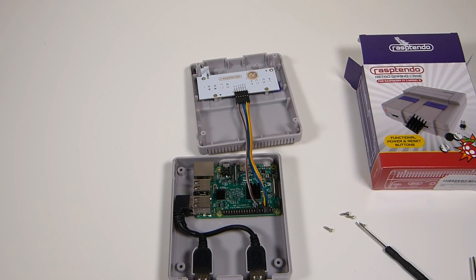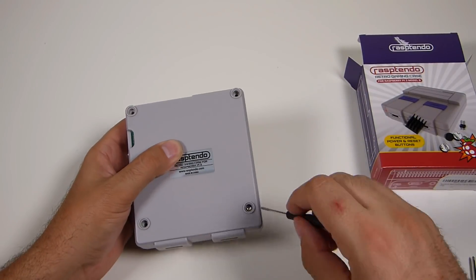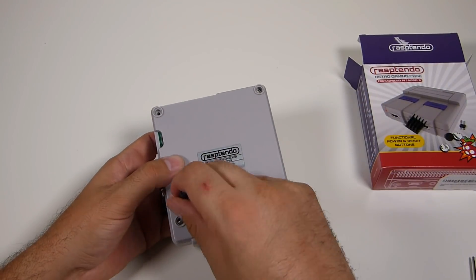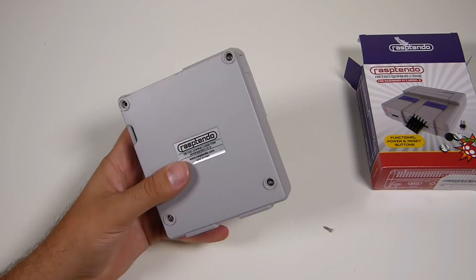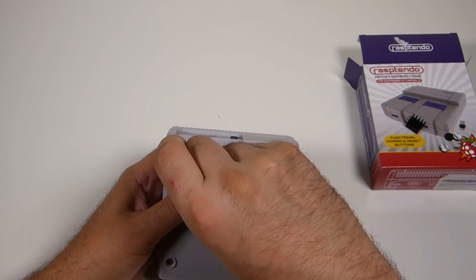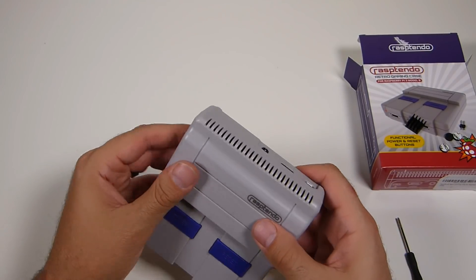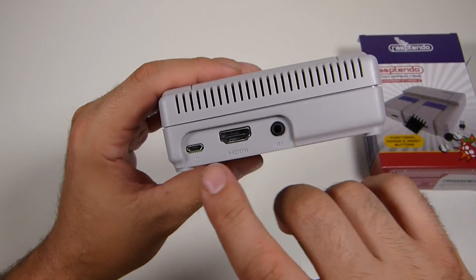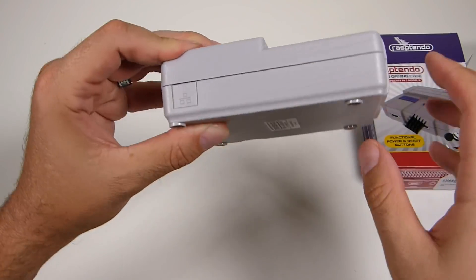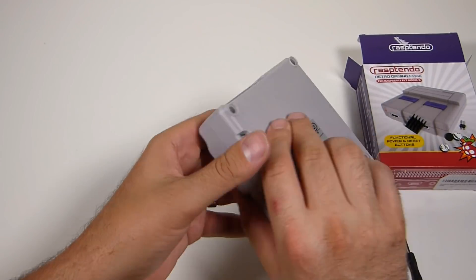Got everything plugged in. Now all we need to do is assemble the case — put in the four bottom screws and make sure you get them all the way tight so the case is shut completely. The micro SD card slot passes the ultimate test: easy to insert and remove a micro SD card, no problem. Everything is easily accessible — on the side we have a port for the ethernet cable, which you can remove that guard or leave it on. We also have two USBs and an LED light in the front.